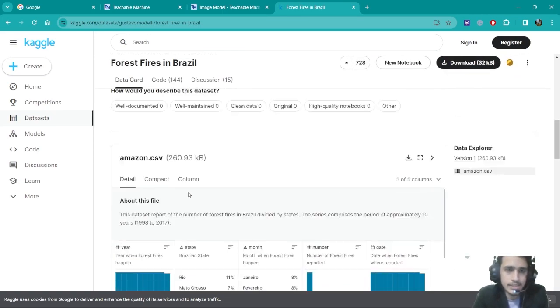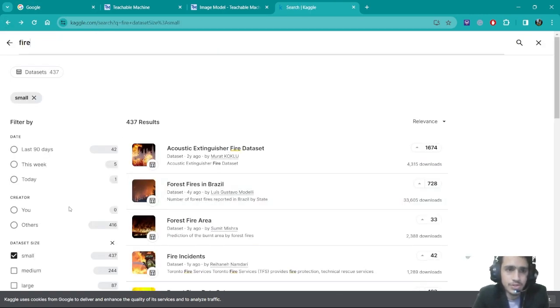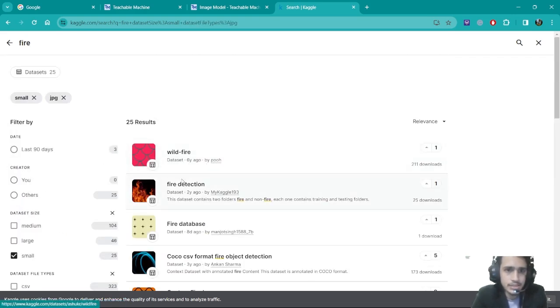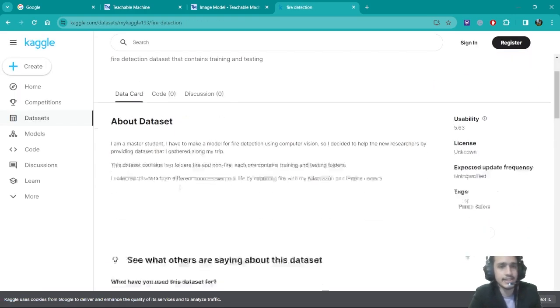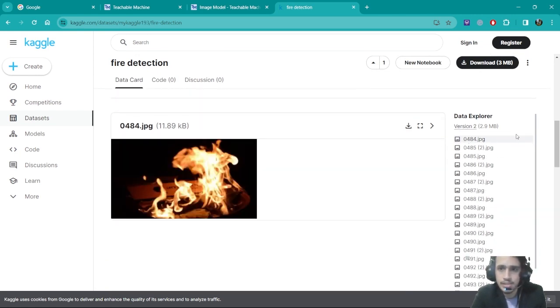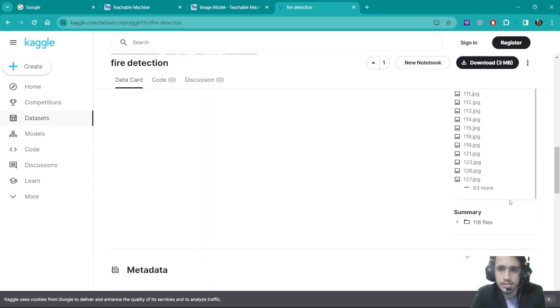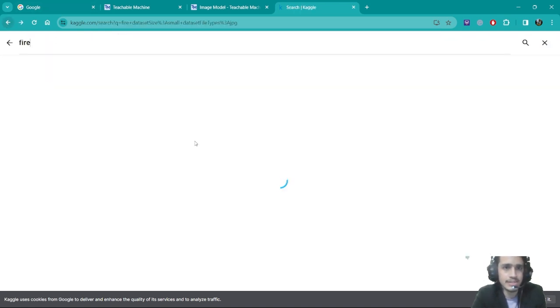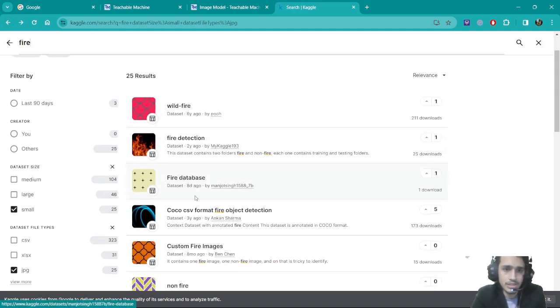Let's see the data. No, no, no. We want JPG images. This is the fire detection data which we wanted, but actually this is not the correct format.